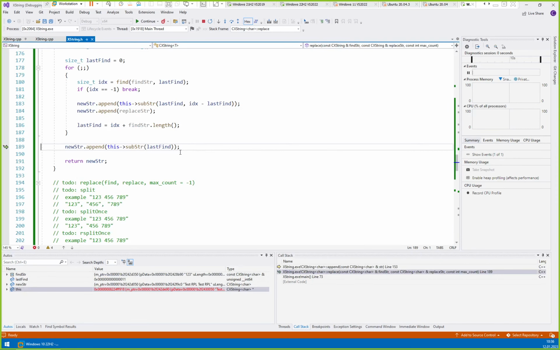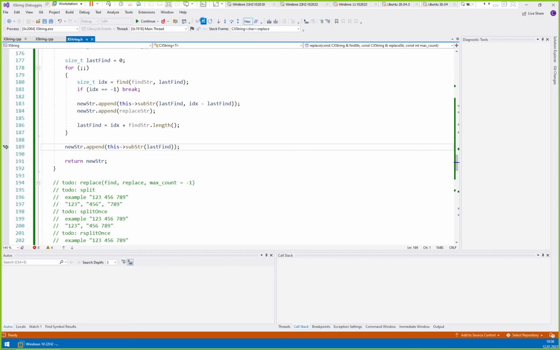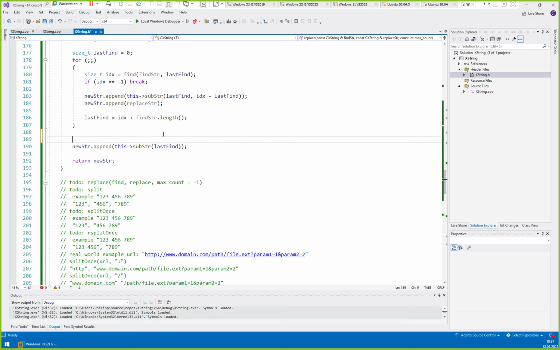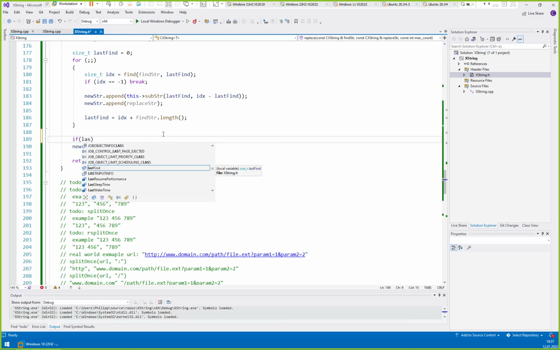Substring. Last find. Is our substring returning null sometimes? Perhaps it is. If it's an empty... No, I think it returns a string, but the string is empty, and our append does not check whether it works.